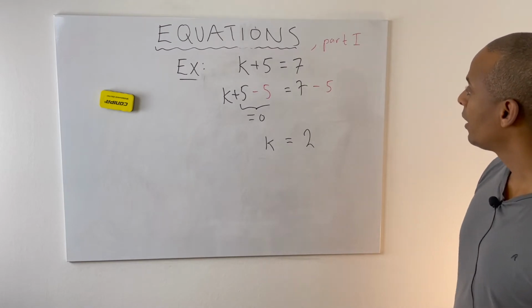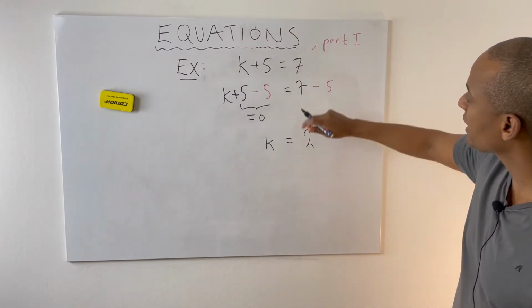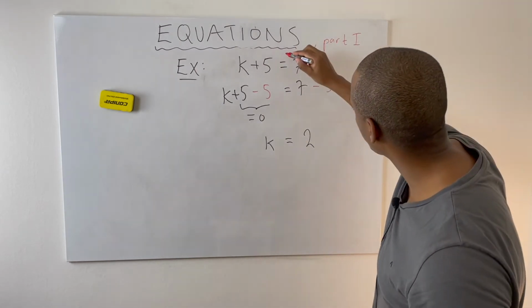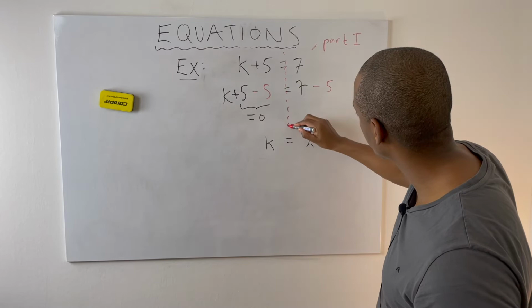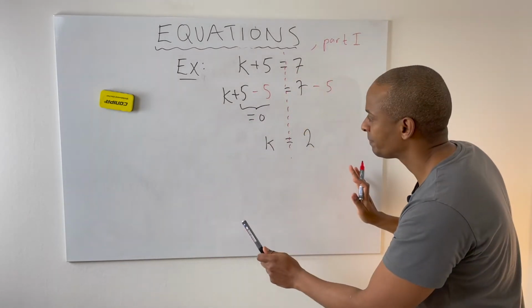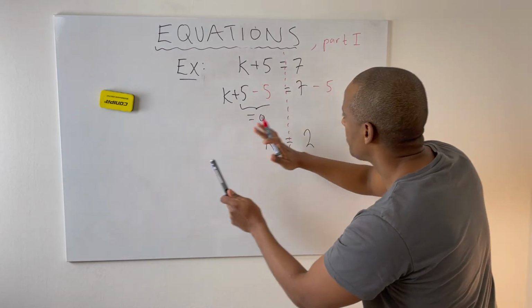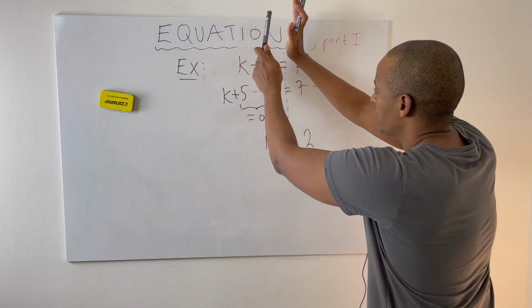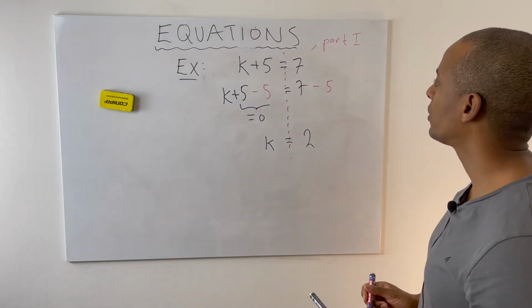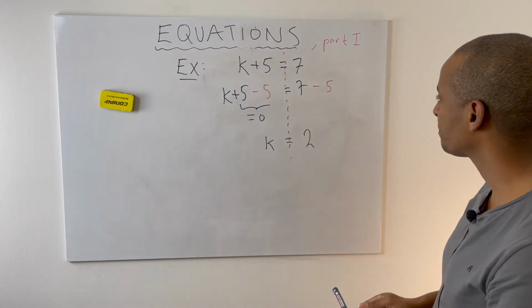So this is nice. And when we solve an equation, it's nice to have the equal signs in a direct vertical line like this. It makes the calculation look cleaner. Okay? So don't keep meandering. Try to keep the equal signs in a straight vertical line like this. It's going to make it look cleaner and it's going to be easier for you guys.